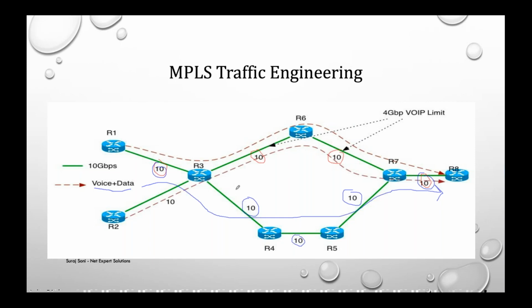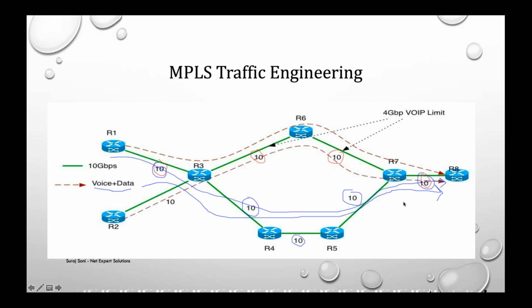But my voice and data traffic are both getting sent out through this link. I want to segregate them. I want a path which has low latency, and this other path actually has lower latency. So I want to use this path for forwarding my voice traffic. But as my IGP was picking the other path due to lower cost, I cannot do anything. With the help of traffic engineering, I can reserve this path based on the type of traffic. In our case, it's voice traffic.